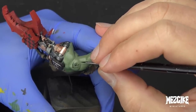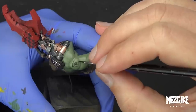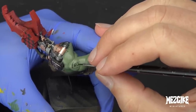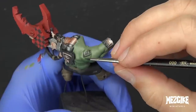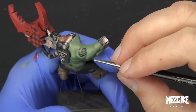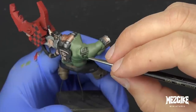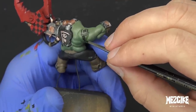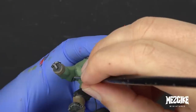So we'll just paint a little bit of a bottom jaw now. And as you can see, it doesn't look amazing. It never does right at the start. And painting is like that, you know, it doesn't always look amazing the very first time you do it. As soon as you start doing it, you've got to keep working on it. Got to push through this ugly stage, keep refining.